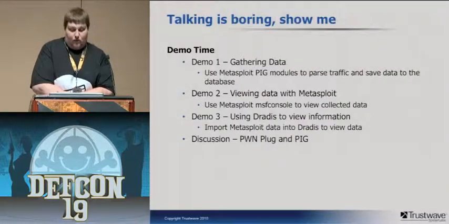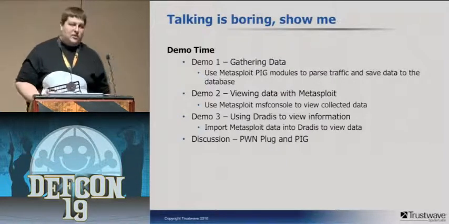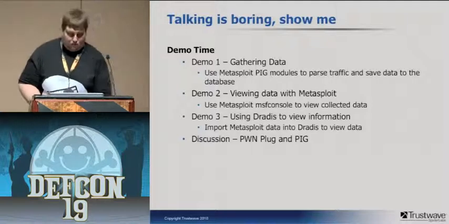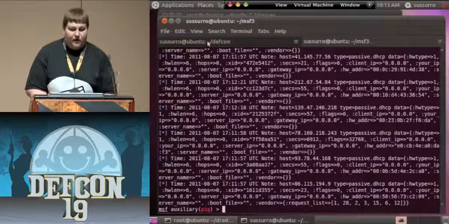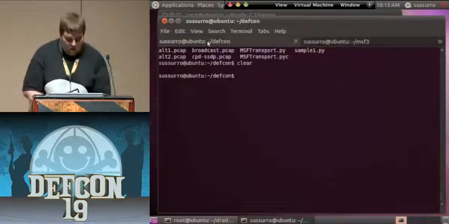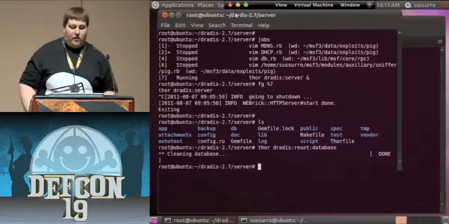We've already looked at a little bit how to view the collected data with Metasploit. So let's look and see what information we see through Dradis real quick. For those of you that aren't familiar, Dradis is a reporting framework that is written in Rails.